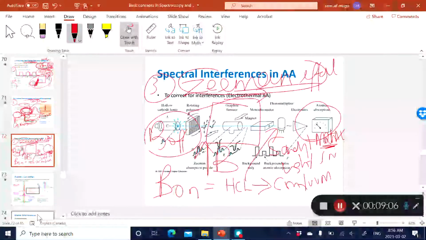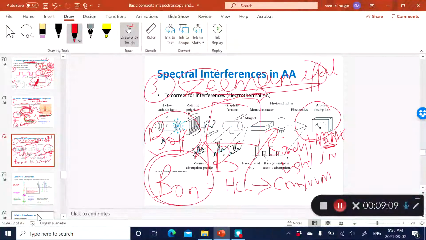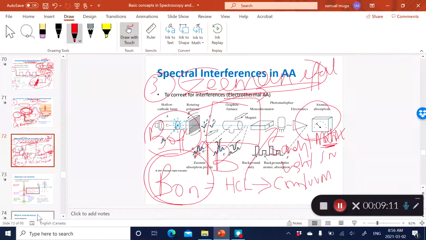I think I confused you in this case, sorry. When the B is on, the hollow cathode lamp is going to be a continuum. And so in that case, you're going to be largely detecting the matrix. When the B is off, because it's a line source, you don't get that splitting effect. And so in that case, you'll be detecting both the matrix and also the analyte, okay? Because this one is a line source.